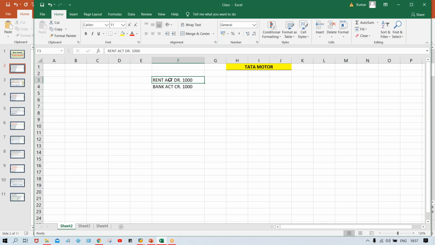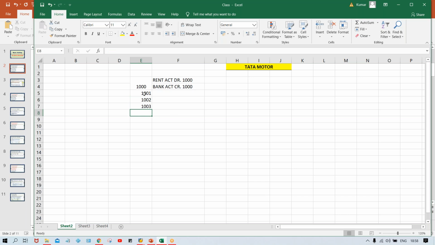So whichever transactions are getting posted in SAP, guys, for every transaction, if you save that transaction, the system is going to generate a transaction number. Let's suppose for this transaction, the system generates a transaction number, say 1000, or it could be any number, guys. If you post the next transaction, then the system is going to generate the next transaction number 1001, right? The next will be 1002, 1003.